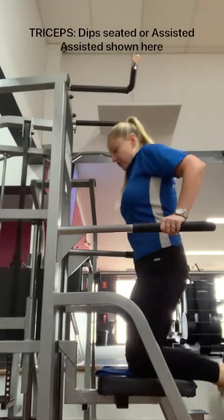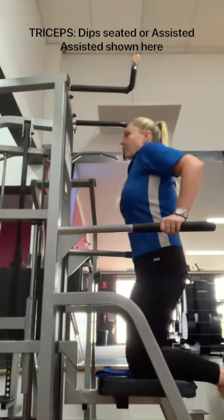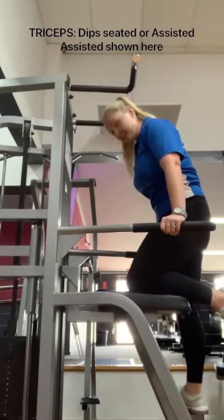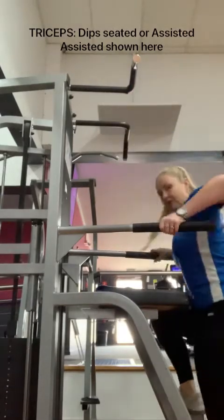Inhale, 1, 2, 3. Exhale on the half, 2, 3. And when you're ready to hop off, feet on the platform and just lightly, gently come off.